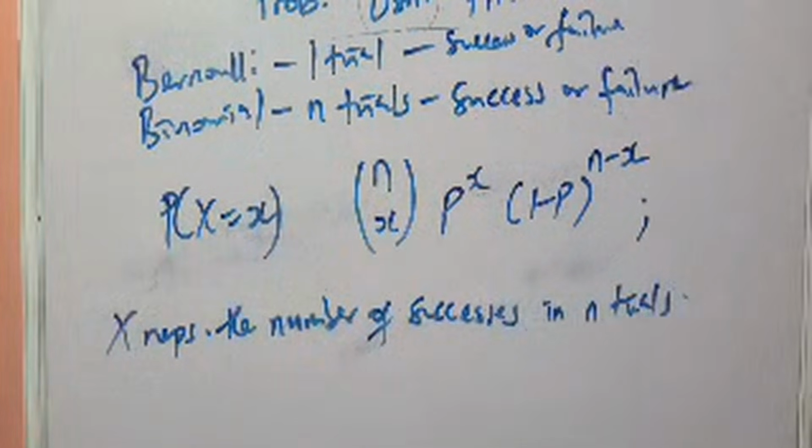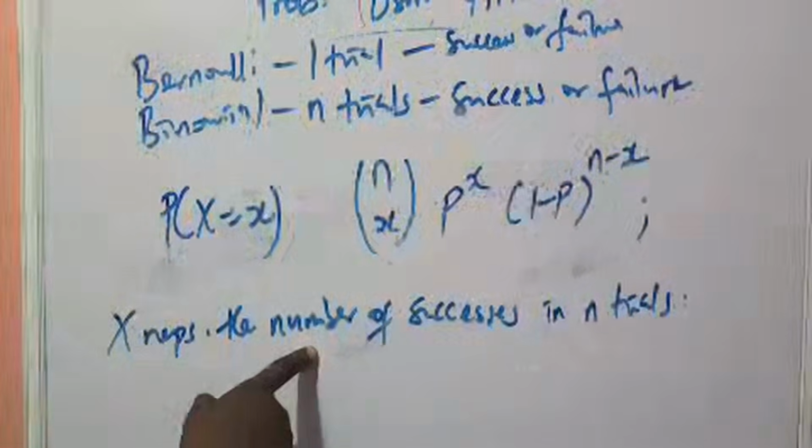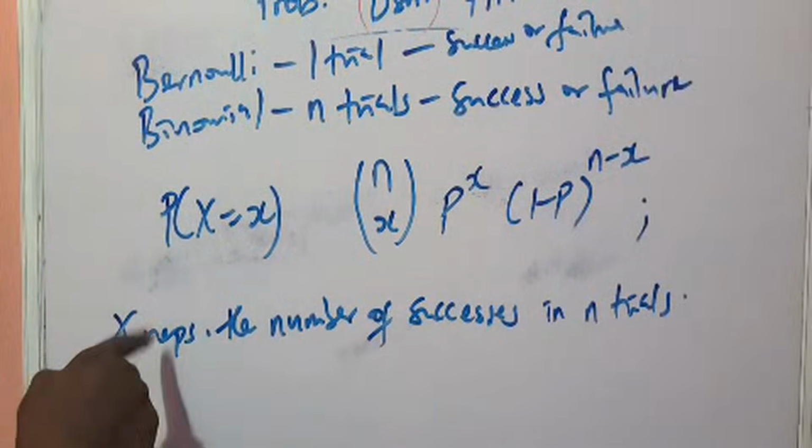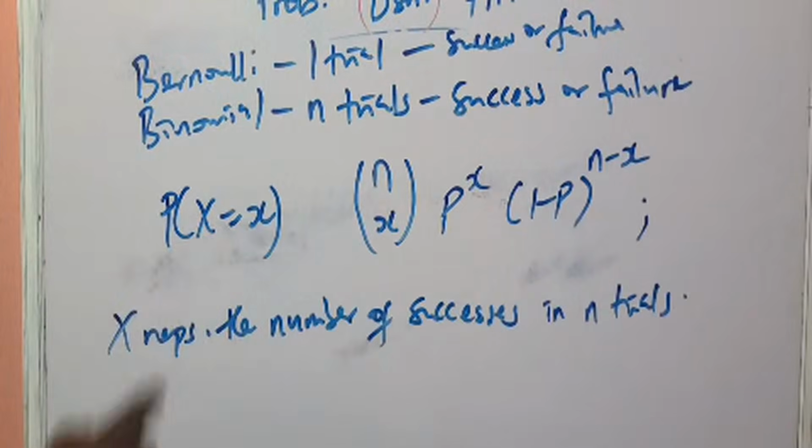Note that, please, you need to remember, there are some things that are key for you to never have issues with this topic. You need to understand what x represents so that you don't have any issue. You must really understand what all these things represent. So x here represents the number of successes.